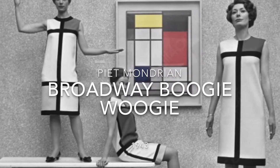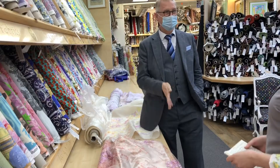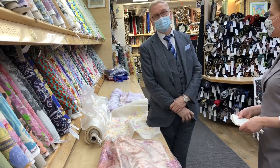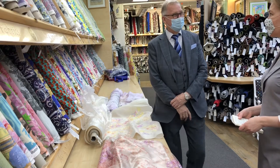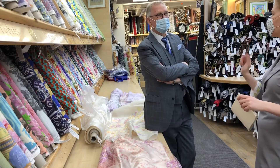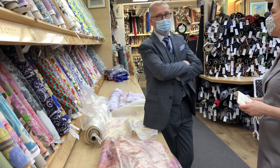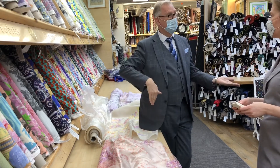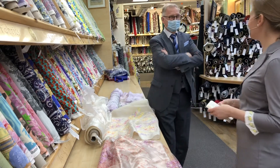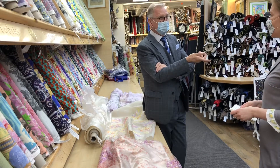If you think of the Yves Saint Laurent dress — the Mondrian Broadway Boogie-Woogie — made up of the grid, it is just the painting applied to a short mini dress in 1965 in Paris. Was it individually pieced or was it printed? It was printed especially with a black divider, as in the painting. What it is is the street plan of Manhattan — Broadway Boogie-Woogie — and all that fabulousness.